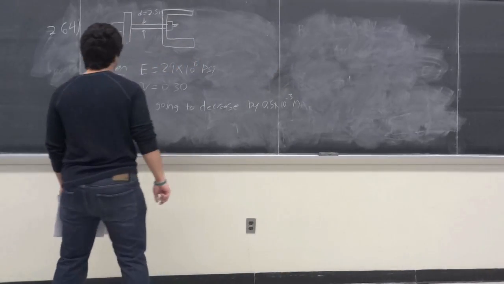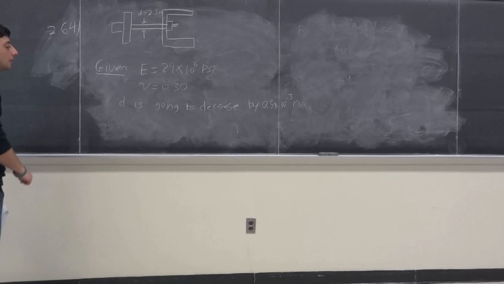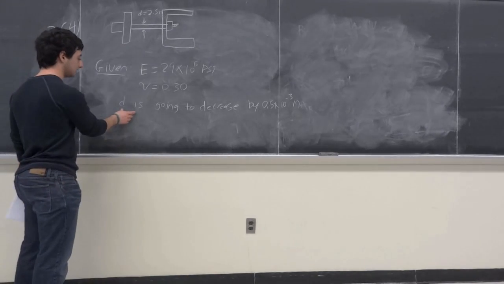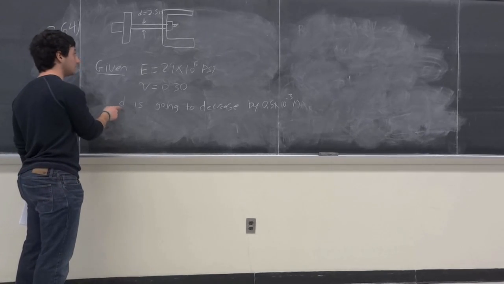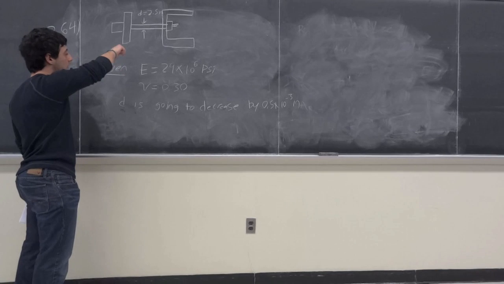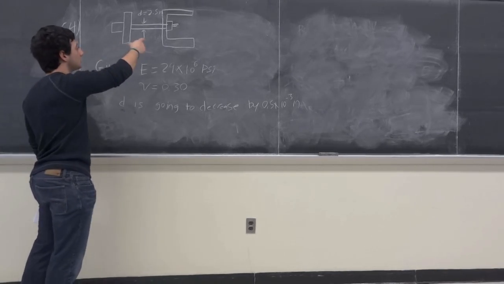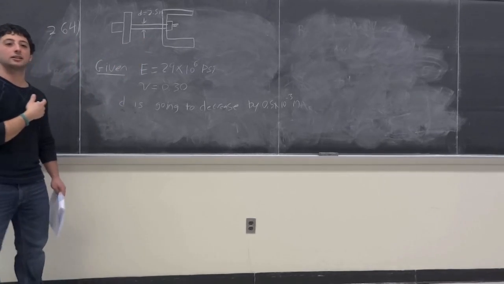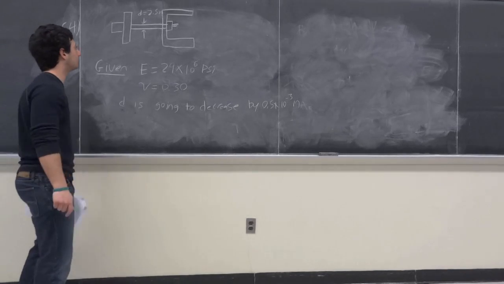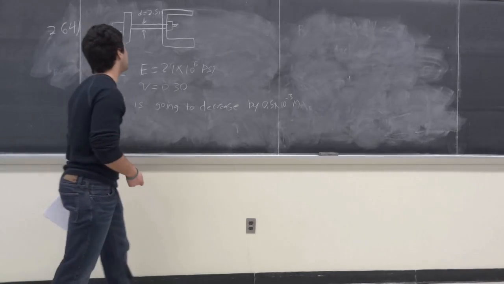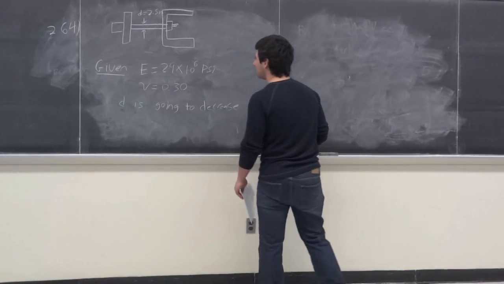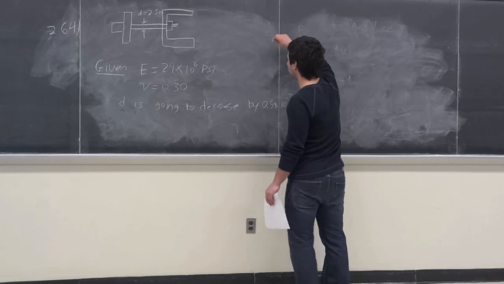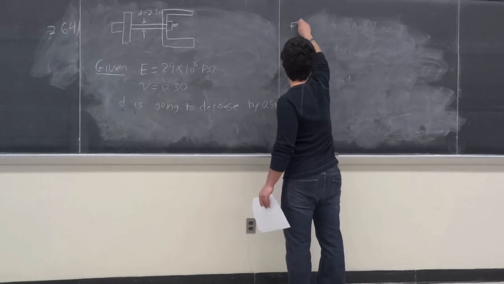Okay, so if you think about this, the diameter is going to be decreasing. Why? Because when you tighten this bolt, is this bolt in compression or tension? Tension. It's in tension, right? Bolts are always going to be in tension. So if you draw a free body diagram of the bolt, I'll draw it here.